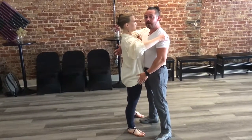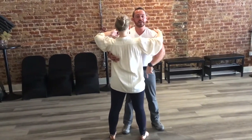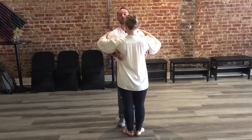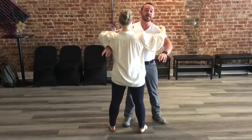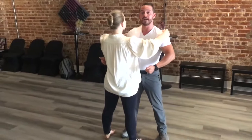Now, what's very important is placement. As we're here, Emily's right foot is between my two feet. This is very, very important because if we're flat to one another, our knees are going to hit each other. We have to have a place for whenever I start to take her down into the actual dip — her hips can come forward and her knees can come under. She's going to talk to the ladies a little bit about that in a second.